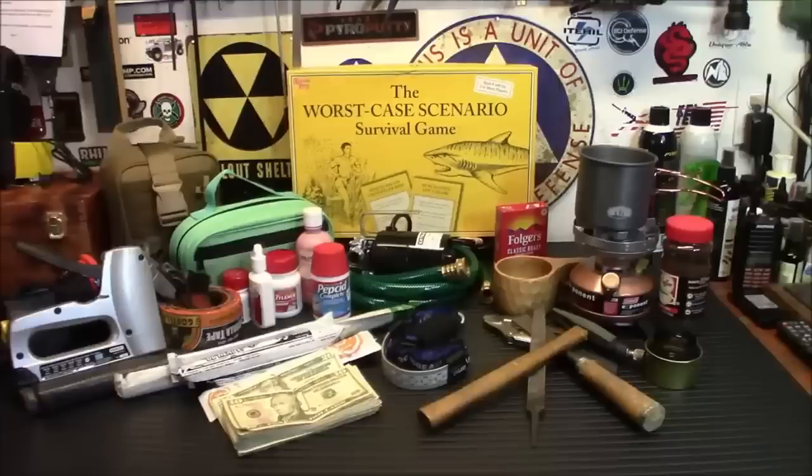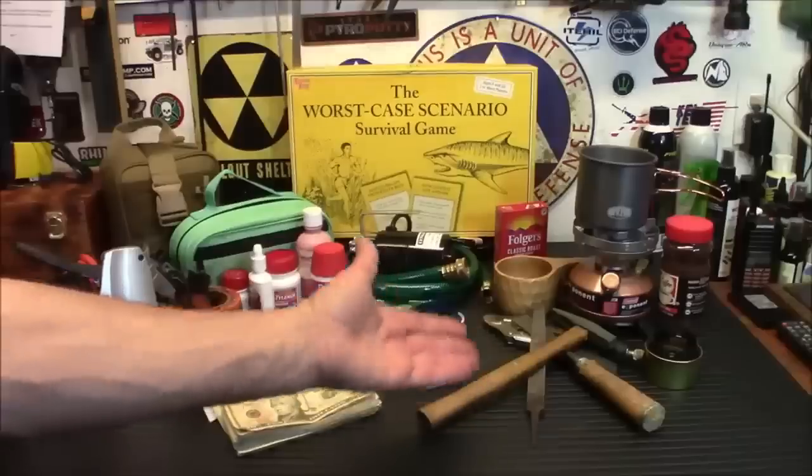Also a good idea to make sure that with all those tapes and staple guns and all that, you have some manual tools. Now, I'm as guilty as the next person of an over-reliance on power tools, all right? But it's good to have a manual option that I don't need grid power to use. Yes, I've got solar. Yes, I've got more power stations than I know what to do with. I mean, sometimes I'm literally giving them away. The nature of my business here, doing reviews on stuff, I get a lot of stuff. But it's also good to have basic manual tools.